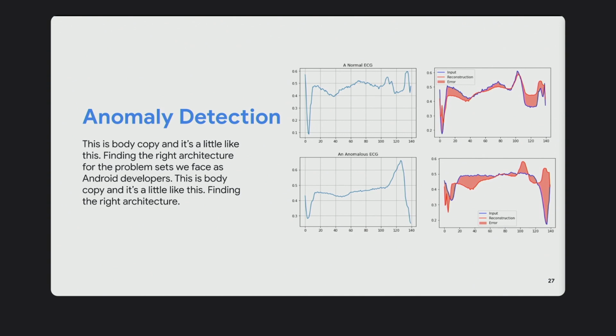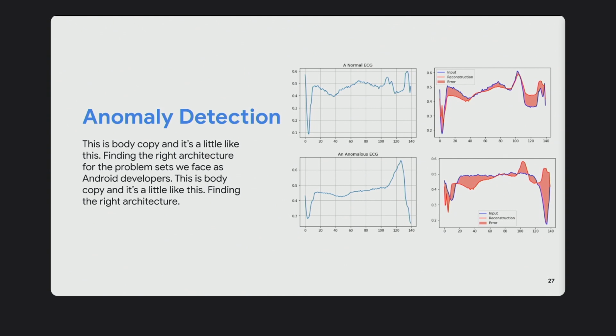Okay, so how do we use this for anomaly detection? The idea with anomaly detection is that we have an ECG, and we're going to give an input of an ECG. We're going to learn a latent representation of that ECG, and then we're going to reconstruct the ECG from the latent representation and measure the error. So if we look at the ECGs at the top here, you can see the original ECG on the left, and then on the right, we have the reconstructed one. And those red shaded areas are where the reconstructed one differed from the original.